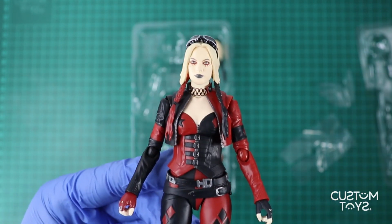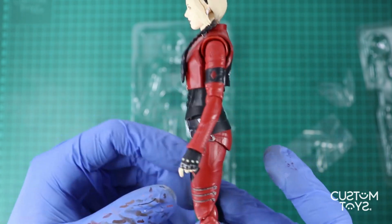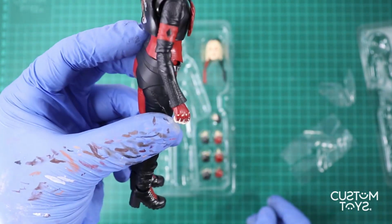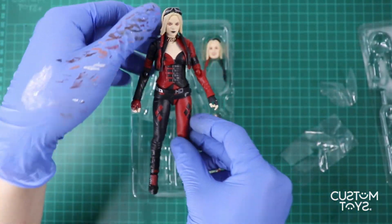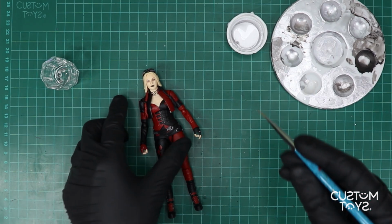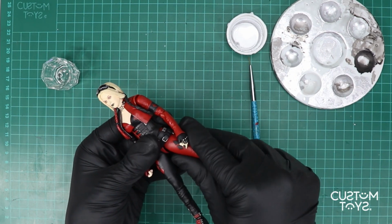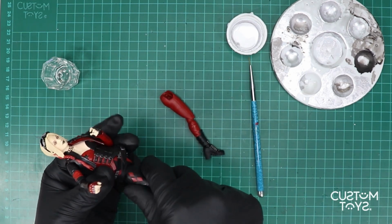I love all the detail. The sculpture on this piece is amazing. The colors are very vibrant, and the proportions are just right. This custom is going to be fairly simple. The only thing that I want to do is change all the silver details on the piece.